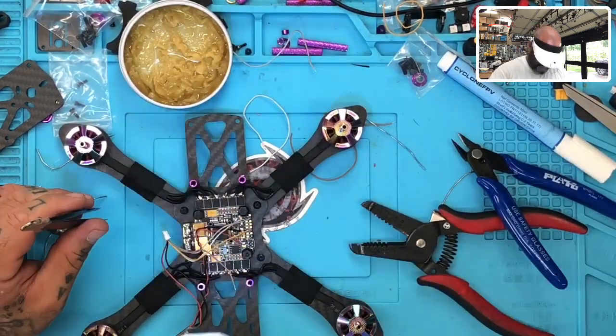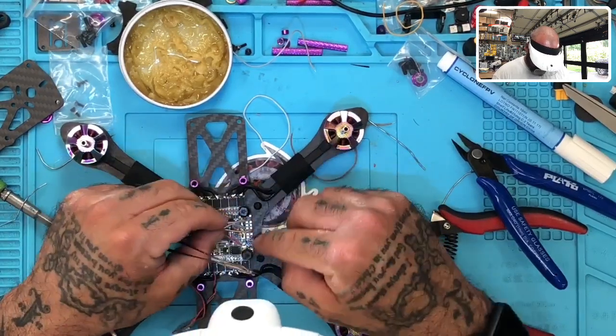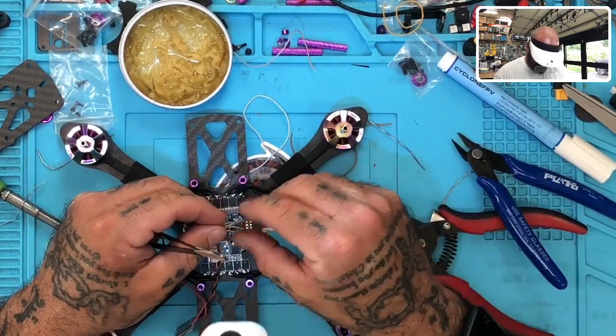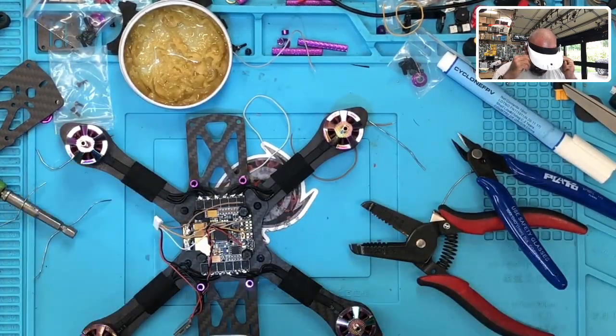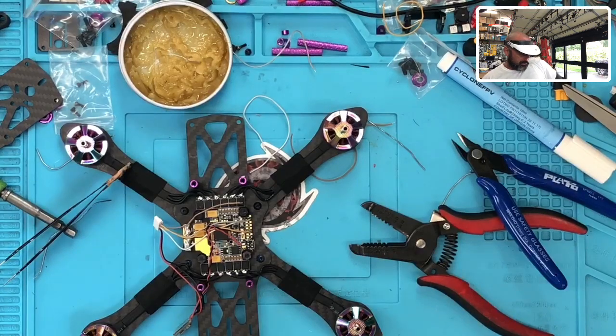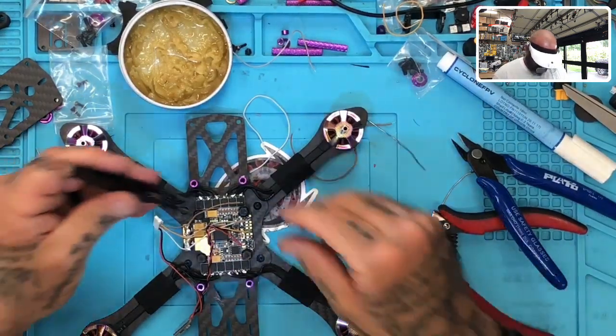Okay, and then the last one we have is another ground, and we got plenty of options, but I think what I'm going to do is I'm just going to put that one right there, most likely. I'm going to leave that cable a little long because that ground, it's got a little bit of room there, so go ahead and leave that cable long. So let me do that.